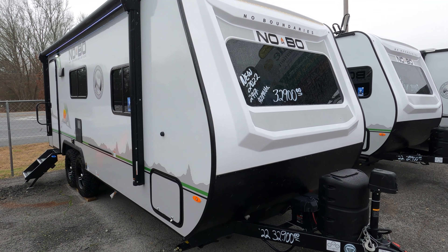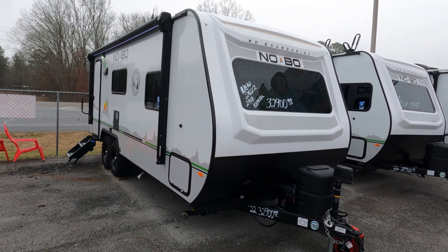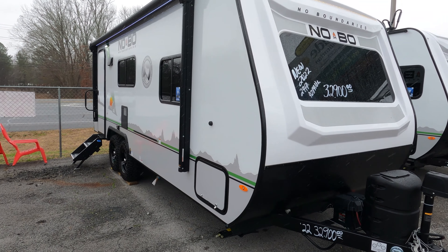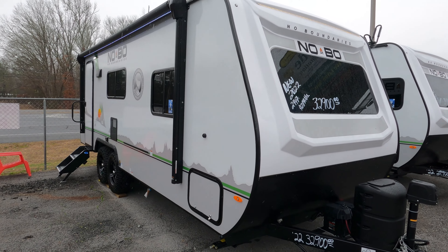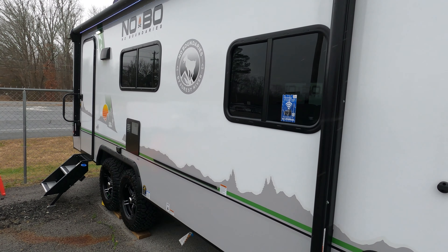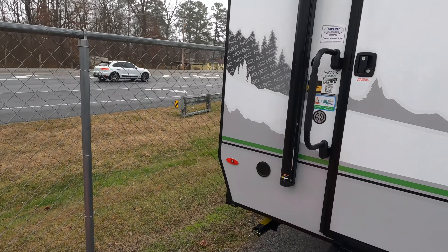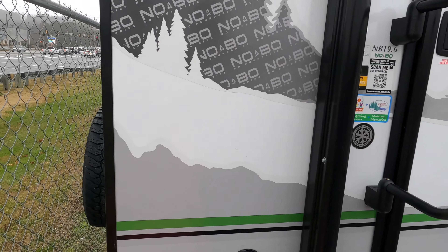The No Boundaries models are designed for those that like to go camping away from the campground. You've got higher ground clearance, all-terrain tires, a solar package, and a built-in inverter. I've got this thing loaded out with almost $9,200 worth of extra options. It is a double axle with a power tongue jack on the front, a 110-watt solar panel on the roof with a charge controller, a 1,000-watt inverter, and you can add another solar panel. It's got a deep cycle battery — you can swap that out for lithium or Battle Born batteries if you're doing a lot of boondock camping. Nice camper with a full-size spare on the back.